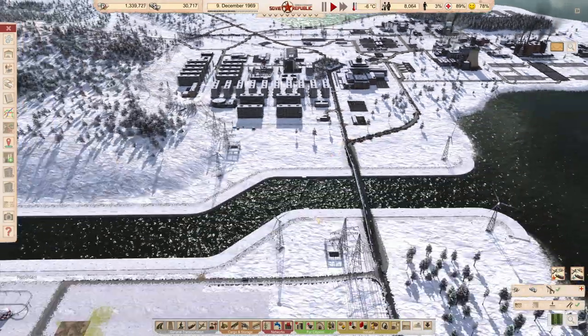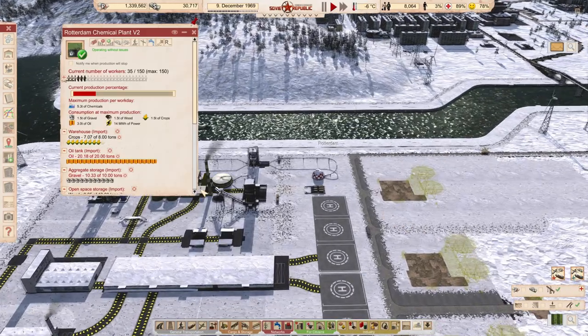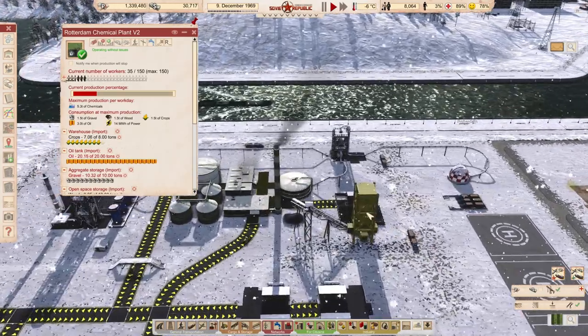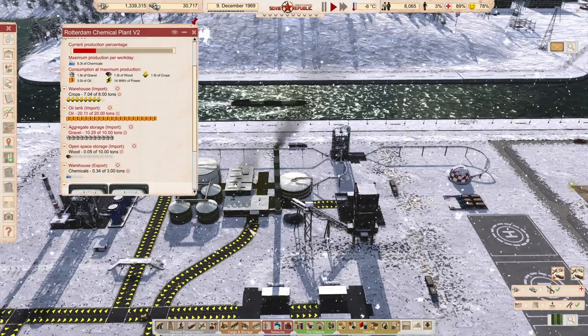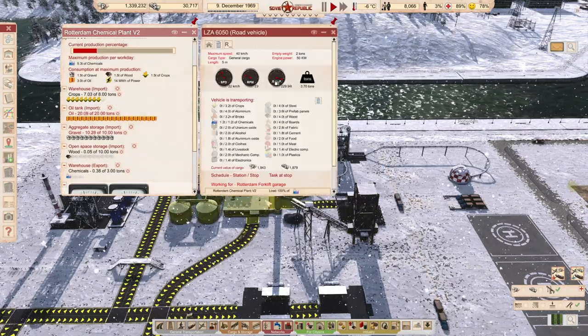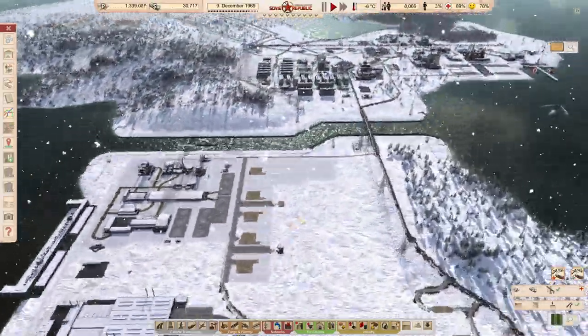So that's a bit, we need to up our chemical production here. 35. Well, anyway, the first chemical load is coming here. Yes, the first 1.2 tons. So let's hope we are on time still.